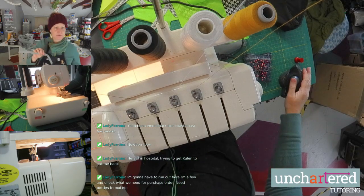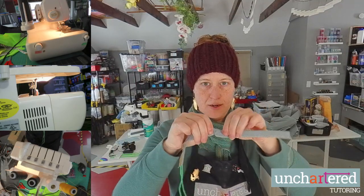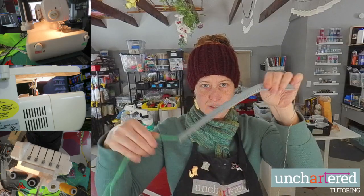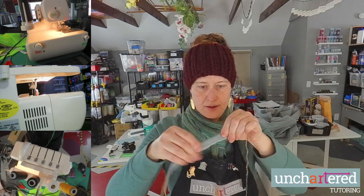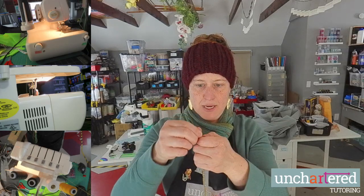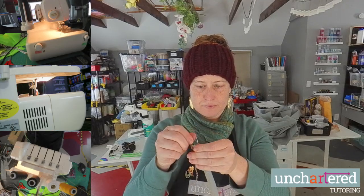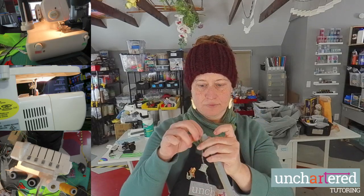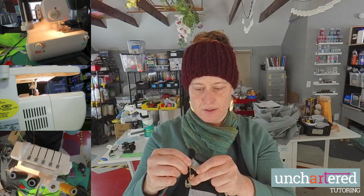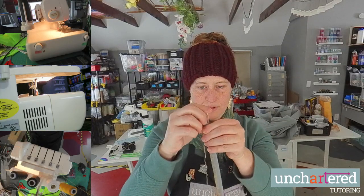See how I'm pushing it through? Push it through using that pin as a stiff piece that can move through the tube. And you'll see that the string is now holding out back here, coming out the other end. And then we're going to pull it, the safety pin, through, and we're going to pin it into the fabric. Hopefully in a way that won't pull out. And now we're going to pull the pin through the tube of fabric.